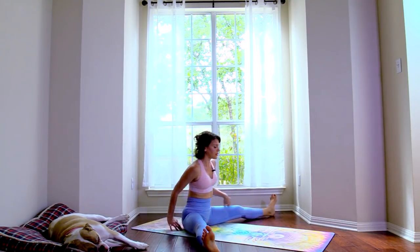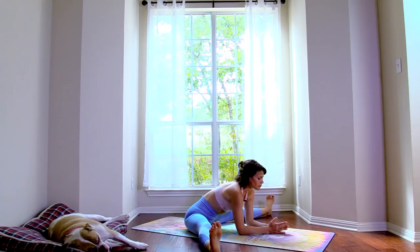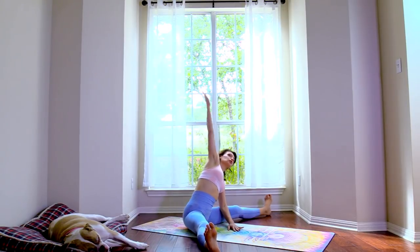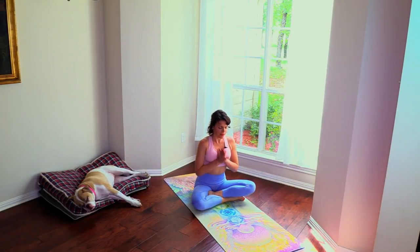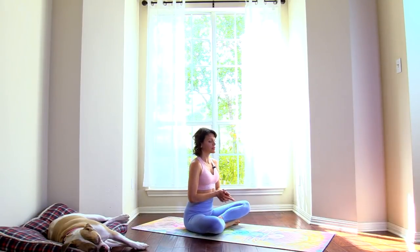Sit down, open the legs, flex the feet, forward fold. Coming up, side bend to side bend, and comfortable cross-legged sitting. Hands in prayer, cross, interlace the fingers and thumbs included. Extend the index fingers, pressing them into each other. Turn them down and hold for 5 breaths.